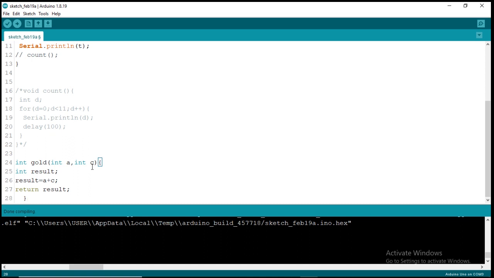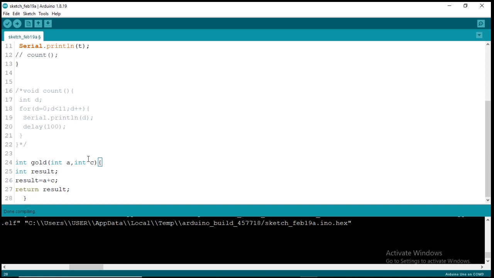Then the argument that I'm passing now is the actual value, the actual information. Whenever I pass that actual information, it is called an argument. And the actual information I'm giving to my function is integer a and integer c. I've passed the argument. So whenever you put any information, any value in this bracket, that means you have passed an argument.